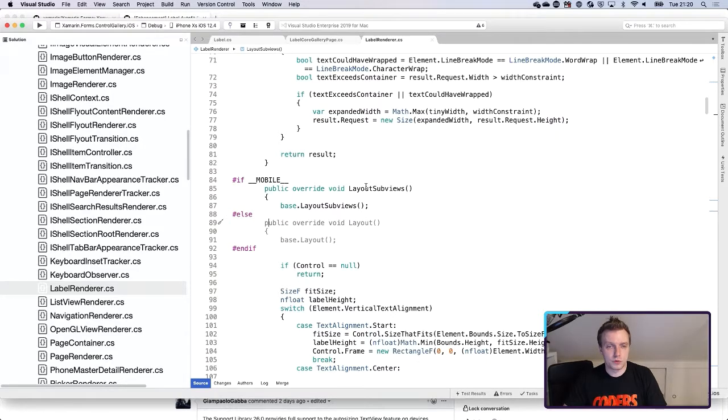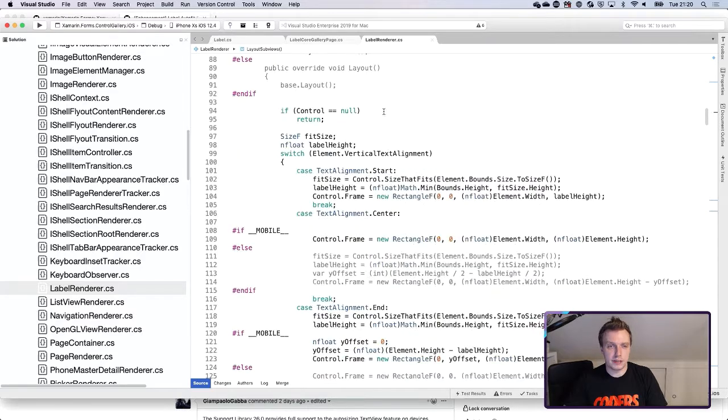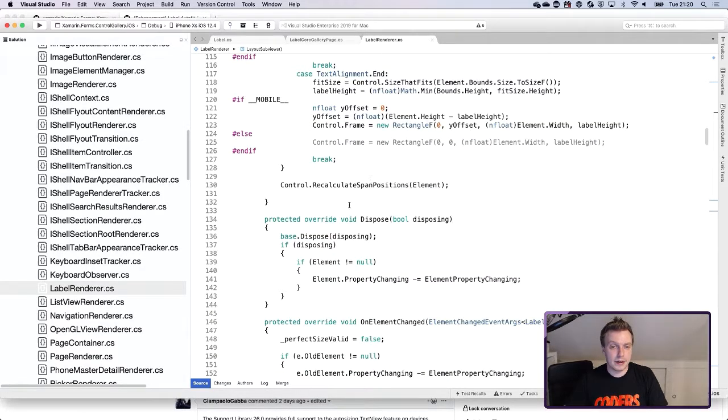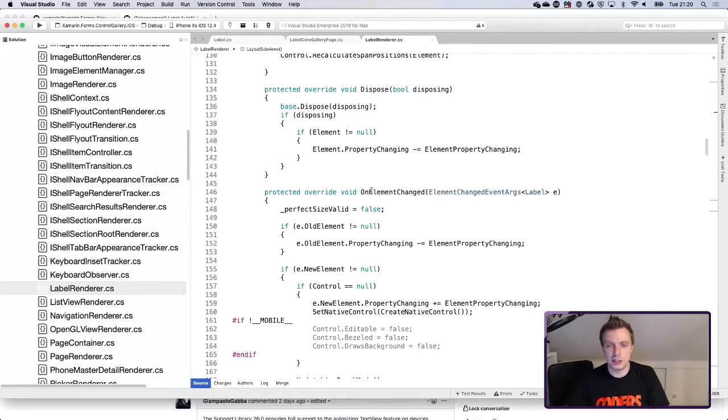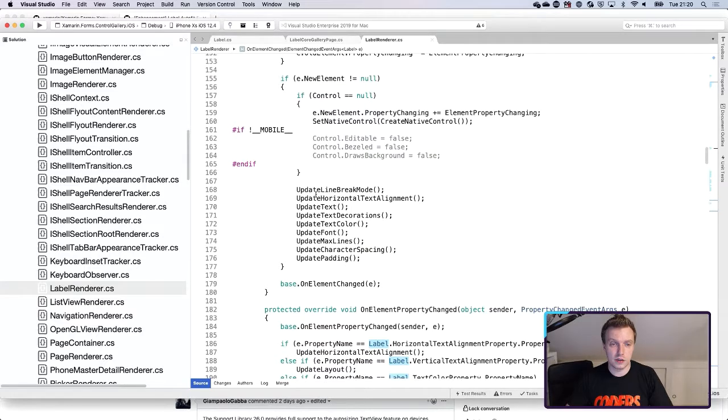So here, layout subviews, okay. We override that. So there's some stuff that we want to do here. Dispose, so on element change, that is probably something that you will have used when you created a custom renderer. So here you can see basically that we have a lot of update methods that do the right logic for our properties.